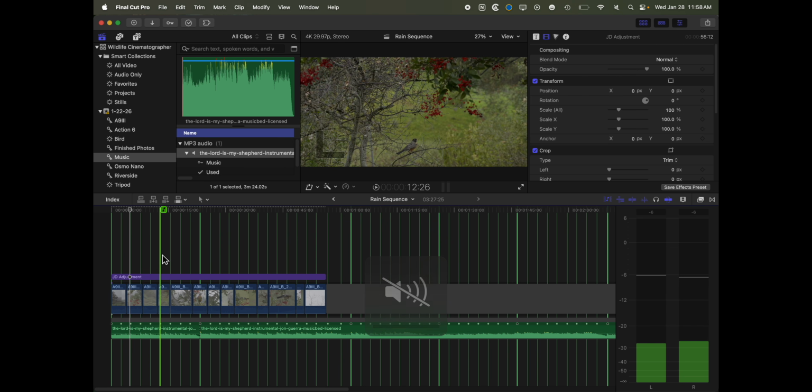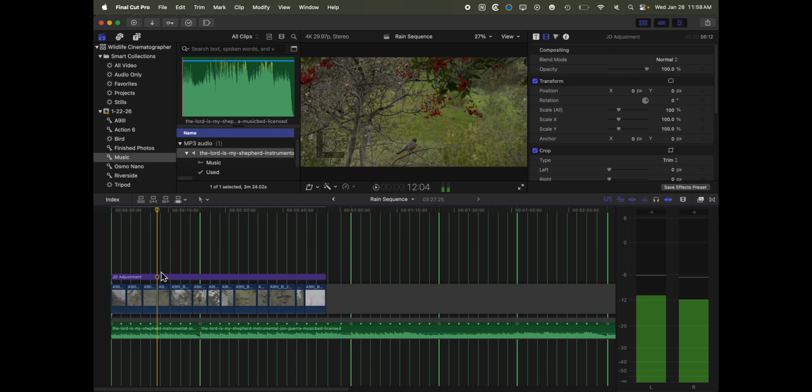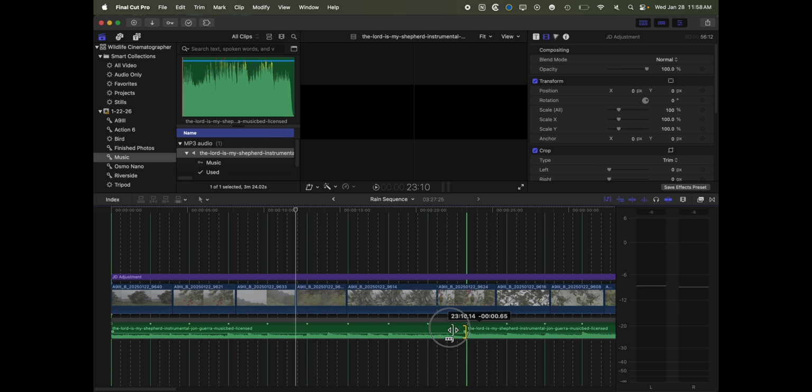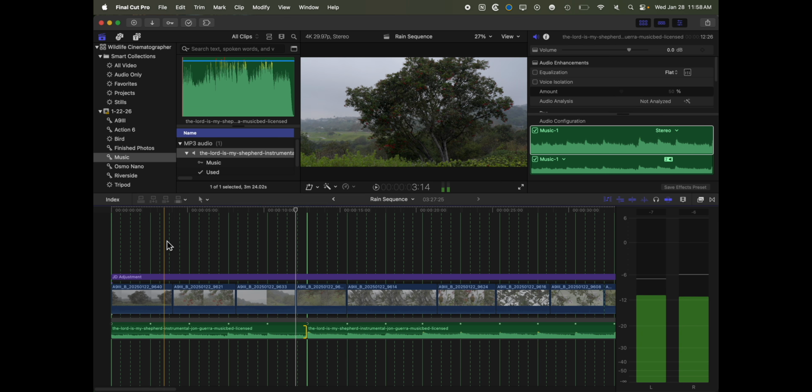And let's say I have this shot here where the birds are starting to come in. Right when I show this robin, I want to have the beat pick up a little bit. So I'm going to shift this big beat right to where this comes in. And let's listen to this now.